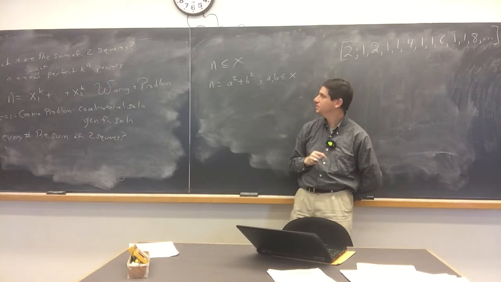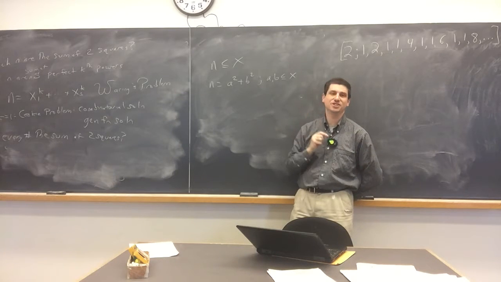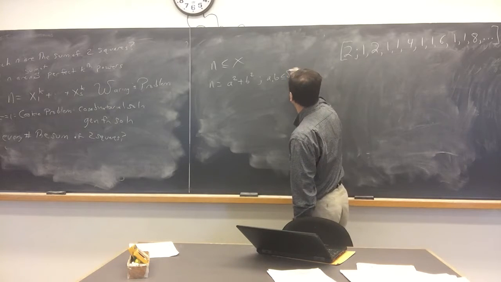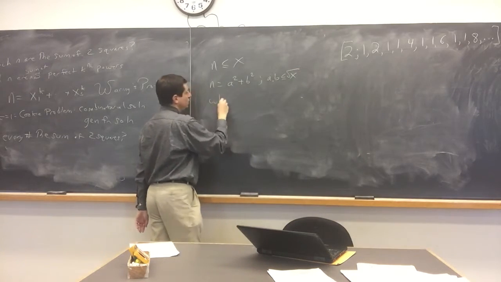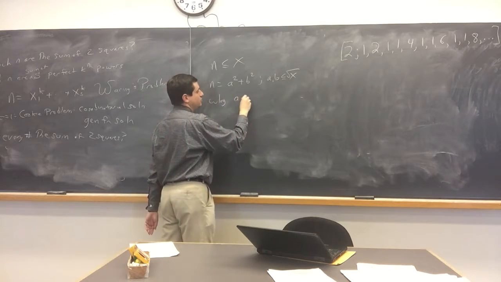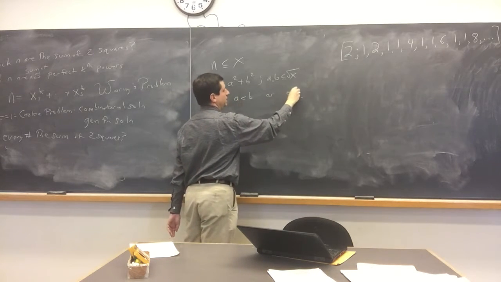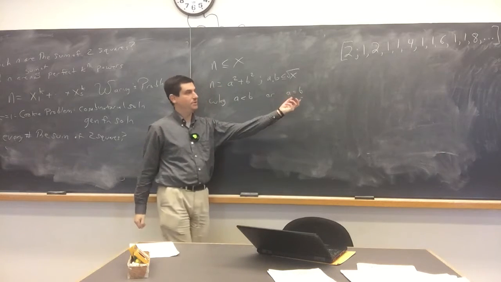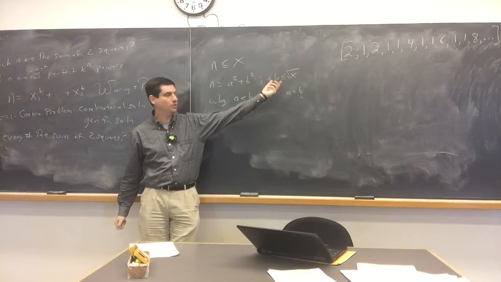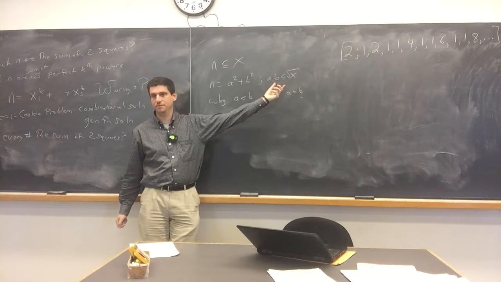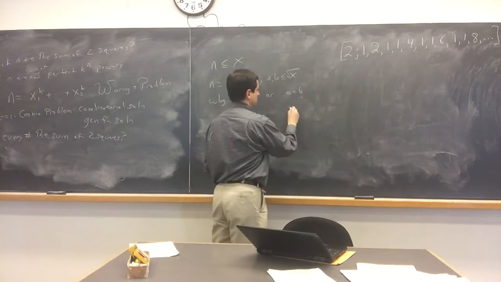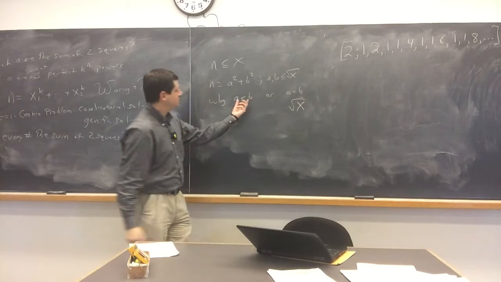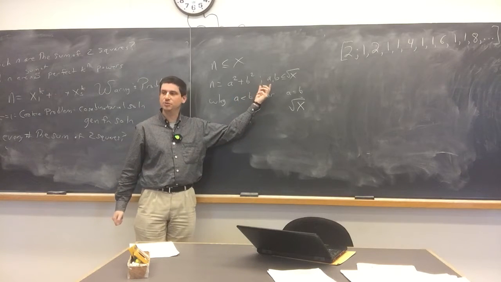So if I'm trying to write all numbers up to x, well, in fact, they can't be as large as x. How large can they be? Square root of x. So without loss of generality, we can assume either a is strictly less than b or a equals b. How many numbers satisfy this condition with a equal b? Just square root of x. How many numbers satisfy a less than b where a and b are less than or equal to square root of x?